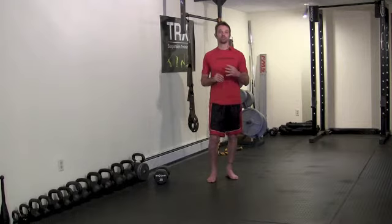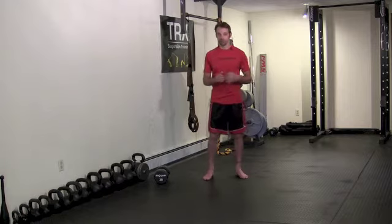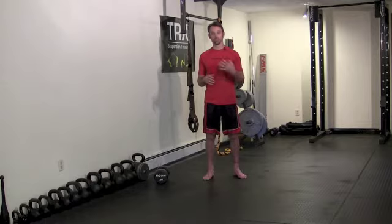What this allows you to do is get a lot of good, high quality reps in with a decent amount of weight without it ever really feeling too hard. That's the secret: you want to be strong, but you don't want to have to be working really hard in order to use it. The best make things look easy, and that's what you want. You want it to look easy.